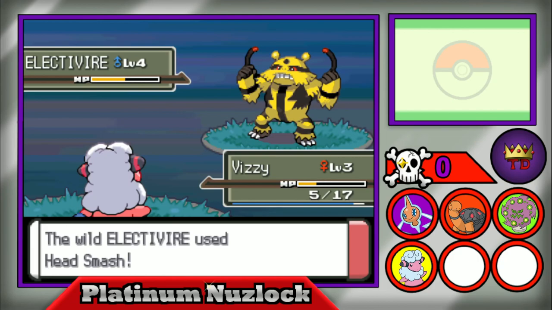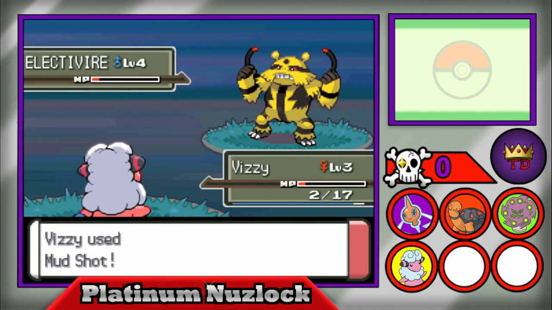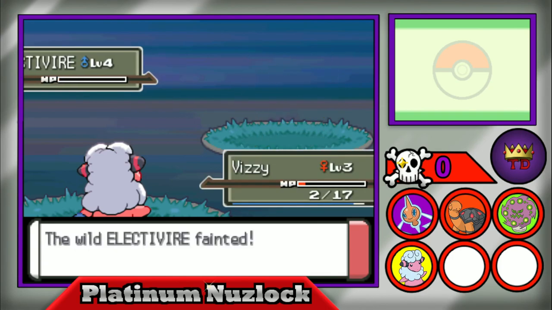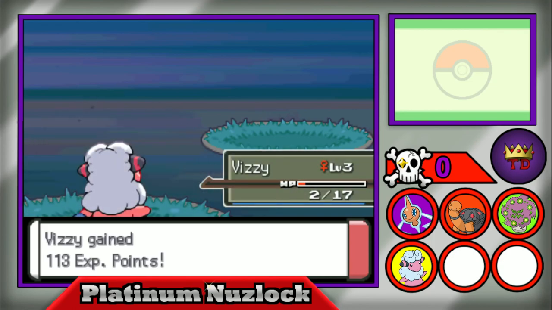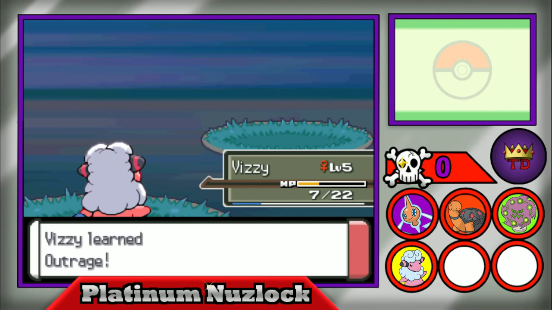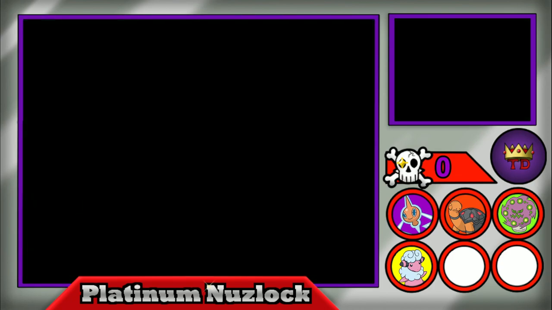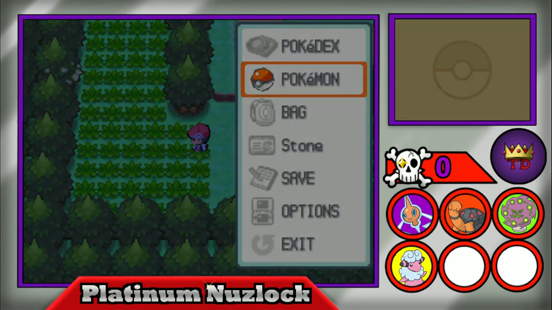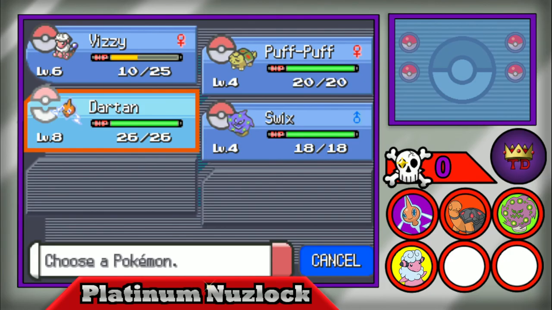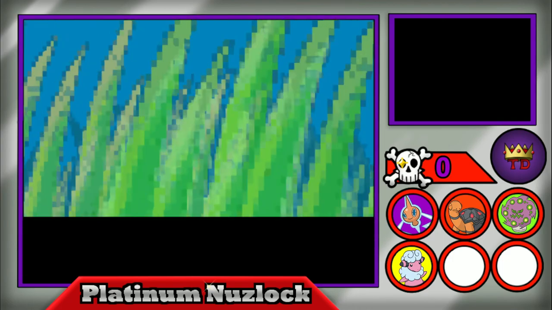What does Hatchet Mesh do? See, this is why. Please don't have Aftermath. Okay. Oh, this is why I get so scared. This is why I'm immensely scared. Me thinking we're ready for the next trainer, but that did help. You learned outrage? You learned outrage? Vizzy! Vizzy! I'm so scared. I should have switched. Dang it.